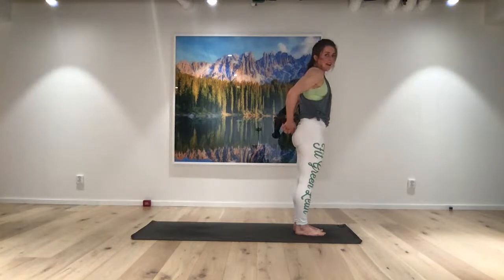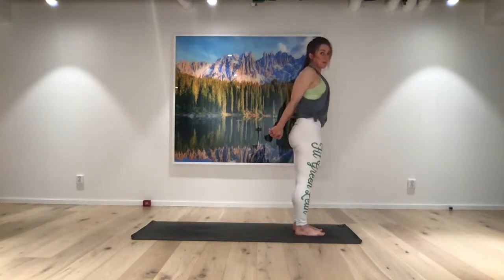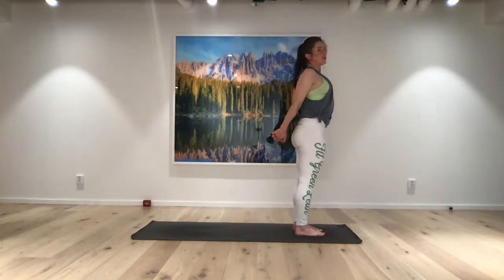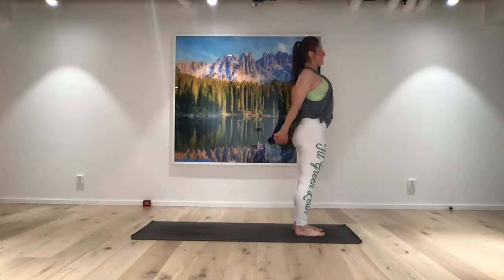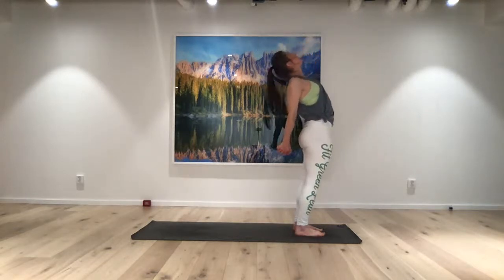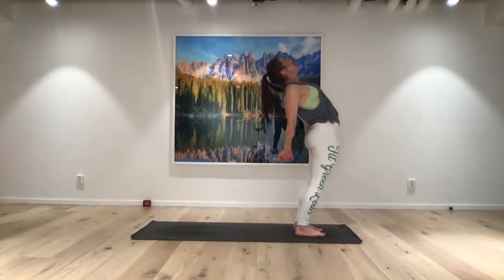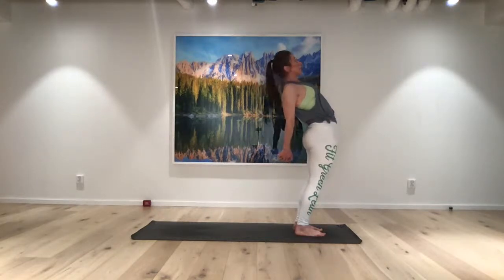Great job. Taking our hands, clasp them behind our back, squeezing your bottom, squeeze your core, lift through your chest, long through your lower spine. Let's come into a tiny little back bend here. Allow your gaze and your chest to lift towards the ceiling, drawing those hands away from your bottom. Just come as far back as is comfortable for you. Maybe you let your gaze drop back, making sure that you can continue breathing really comfortably.